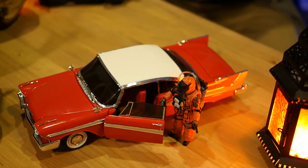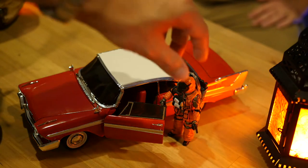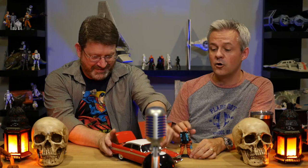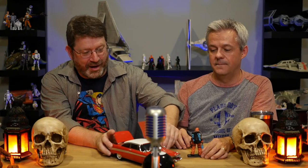Now the reason why I wanted you to leave Christine out is because it's at 1/18 scale, and if you saw this guy coming at you, if he drove up in that, you are hauling ass, all right? There is no hanging out to see what this guy's telling you the problem is. God knows what he's going to pull out of that trunk. I'm going to let you open that door. I feel like I'm going to break that handle. I don't want to break that handle, man. You want me to break it? Yeah, I want you to break it, not me.